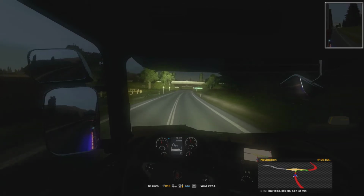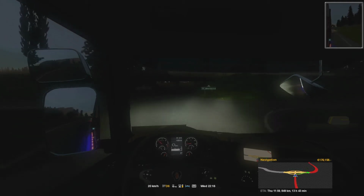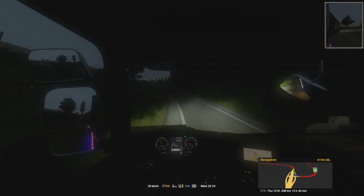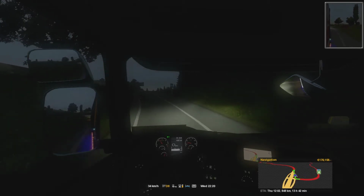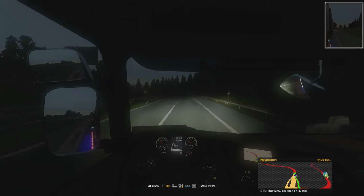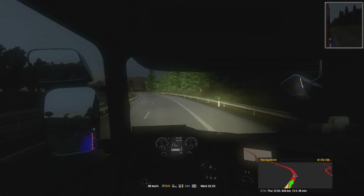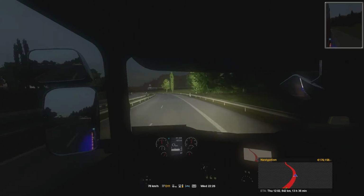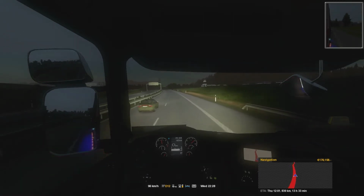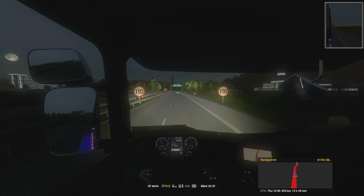Now we're going to get ready to turn here, so let's put the brakes on. Let's put the retarder on. It's always best to slow down as much as you want, even if it causes you to almost stop. It is best to do that rather than to come up on a turn going too fast. Sometimes I'll apply too much retarder and I'll stop or drastically slow down way before my turn. I would rather have that happen than to come up on the turn or the corner and basically just crash.